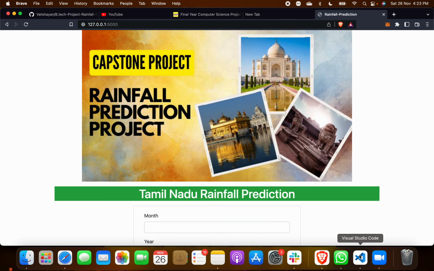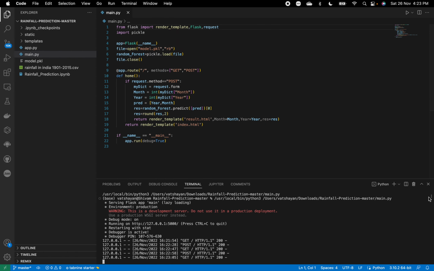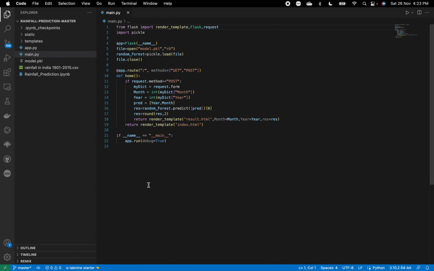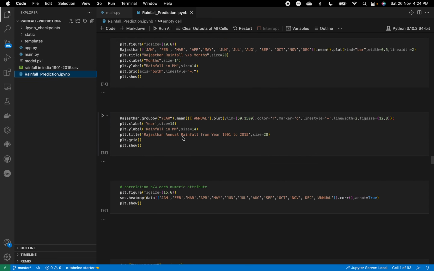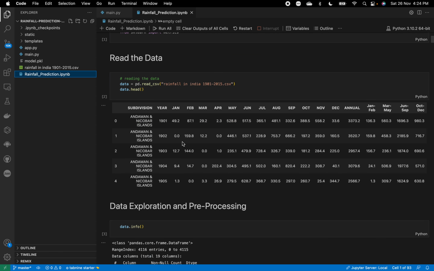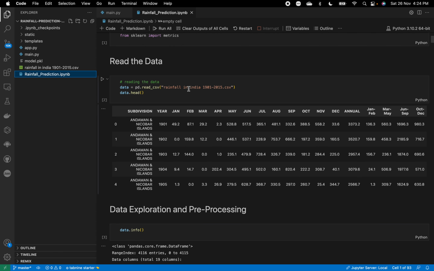Let me show you the code of this project, that's very important. This is simple Python Flask for integration of the backend and front end. First we took a Jupyter notebook IPYNB file, and we used this rainfall India CSV, comma separated values.